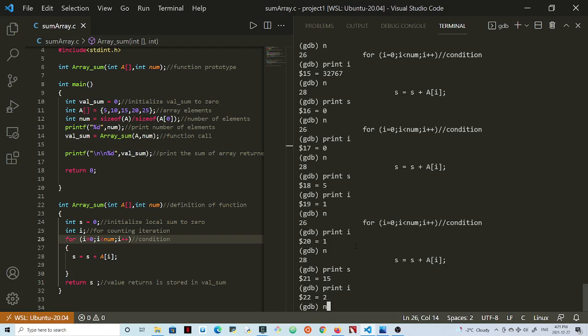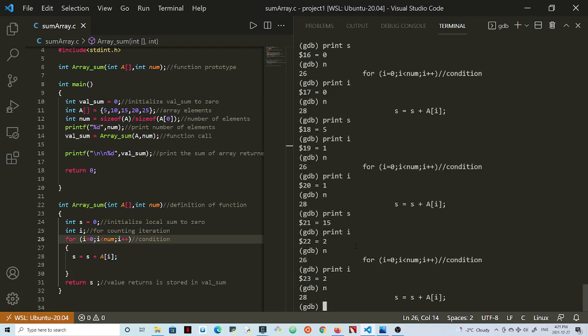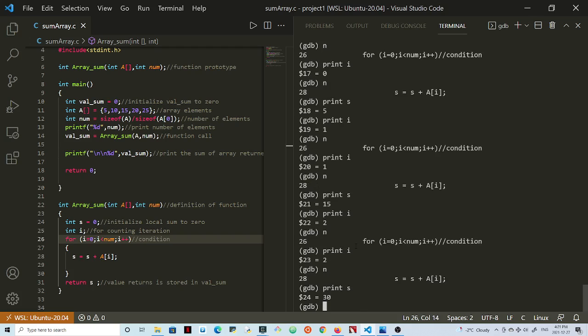So next we print I again, it should still remain 2, right? Next, now I is 2, so A of 2 is 15. 15 plus 15 is 30, so print S, 30. Now you print I, so I should go to 3 now, right?